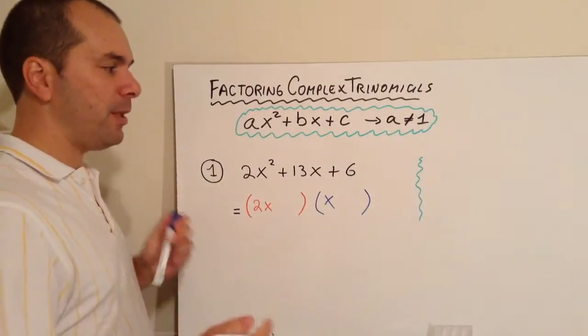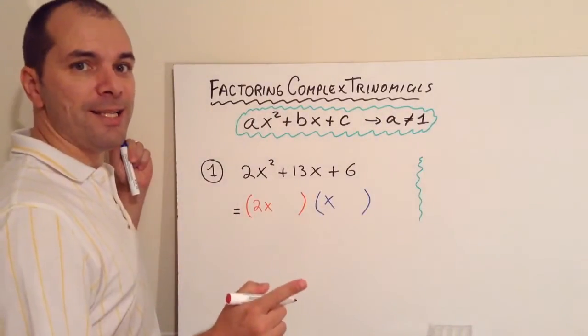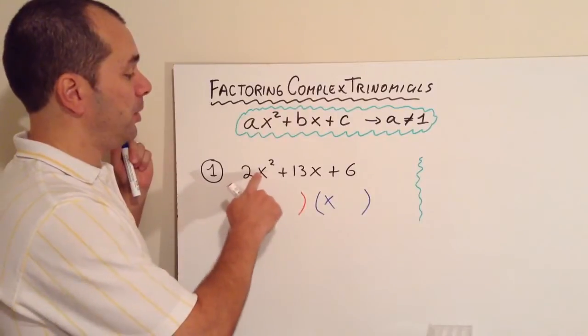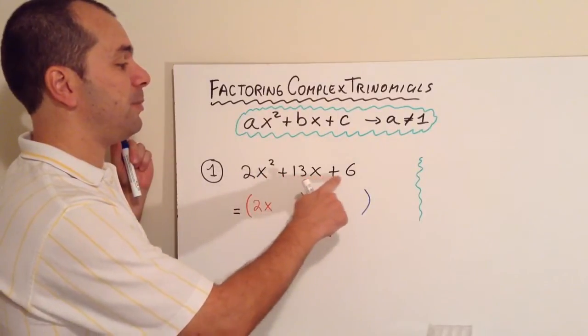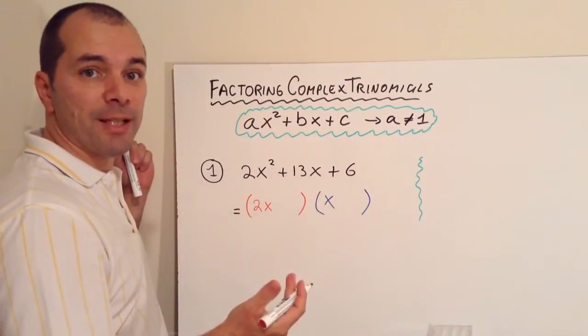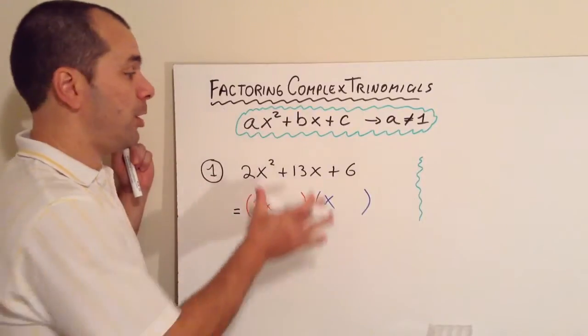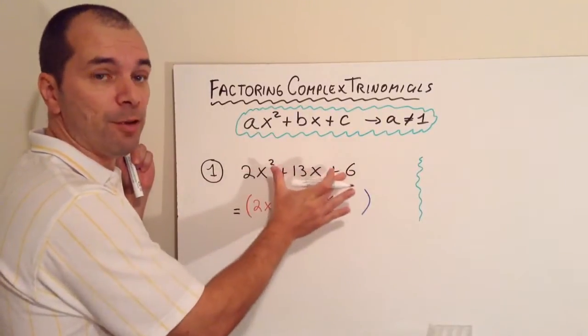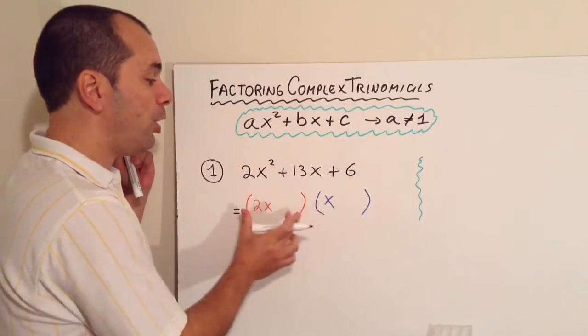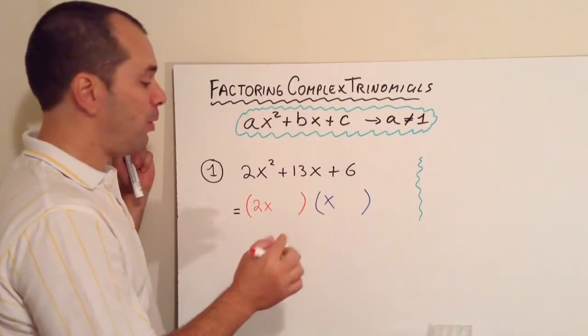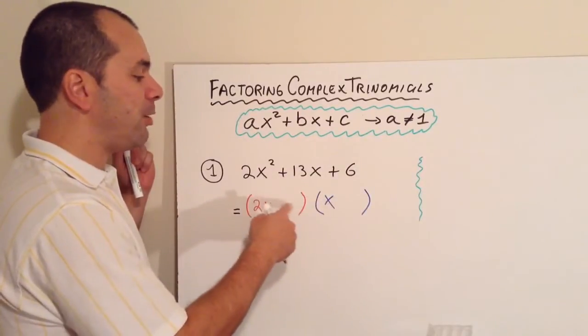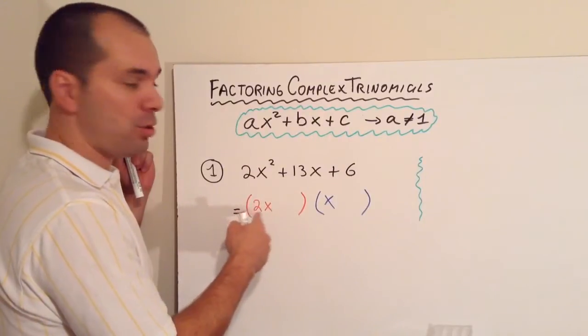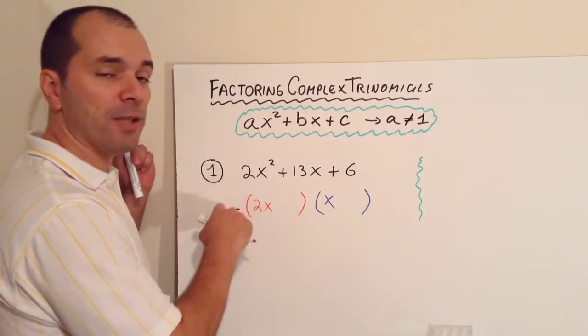But I'm going to notice something. The first thing I should check for is that there's a common factor. 2x squared plus 13x plus 6 does not have any common factor. If there's no common factor in the standard form, there will be no common factor inside my brackets. So if I want to check 2 and 3, I don't need to check the 2 here, because 2 and 2 will have the common factor coming down.